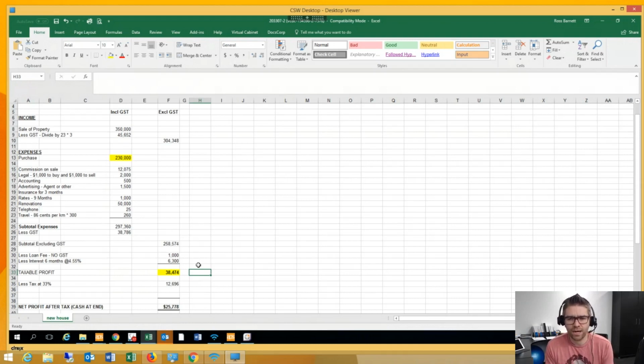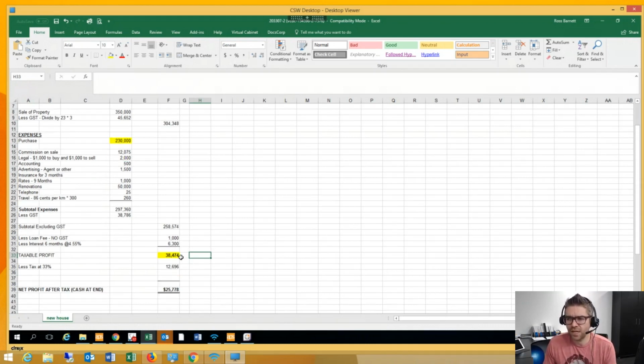If you do a lot higher value property, then obviously you want some more profit because there's a greater risk. If you then pay tax on that profit, I've just used 33% as the highest tax rate. So you'd lose almost 13,000 in tax, be left with about 26,000. If you think about that, if you do 2 or 3 of those a year, it's actually a reasonable living, a reasonable income from doing it. But just be careful. Property trading to me is lots of fun, but it is a really hard game.